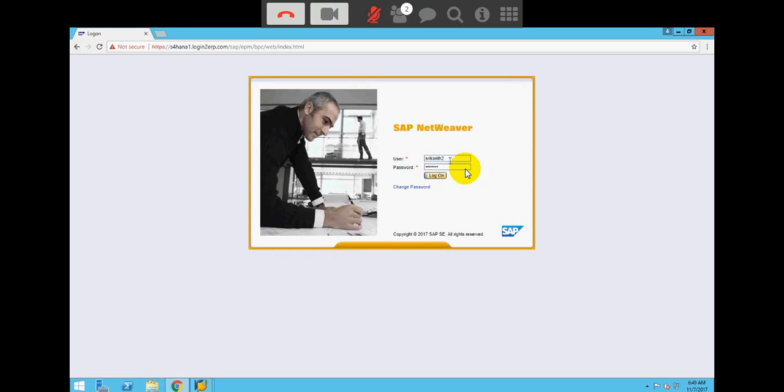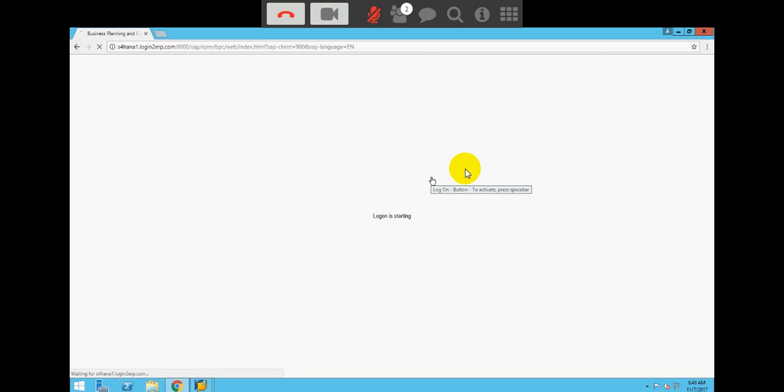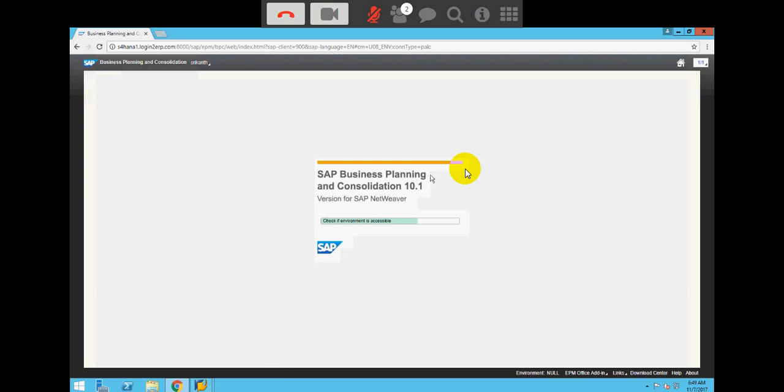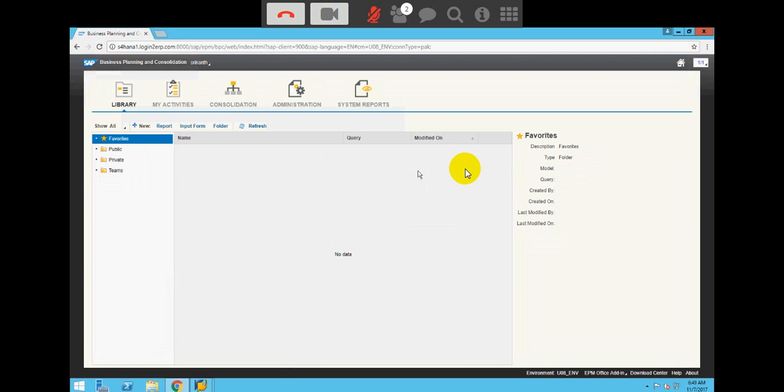Here, now I'm connecting as a manager. Srikanth2 is the manager. Correct? So click on login. Remember, I'm connecting with Srikanth2. The description of this user ID is Srikanth, so don't get confused. This user ID is Srikanth. So let's go to the Srikanth2 user ID. Now, library. I'm connecting to the same input form.